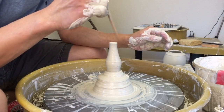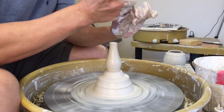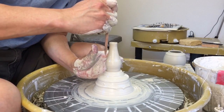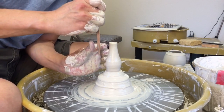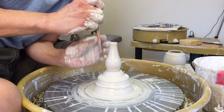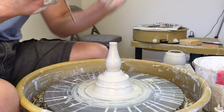And you're just going to insert the stick into the hole, and then you are going to lightly support it on the inside, I'm using my thumb, and push the spout against the stick to thin it down. So squeeze the clay up.